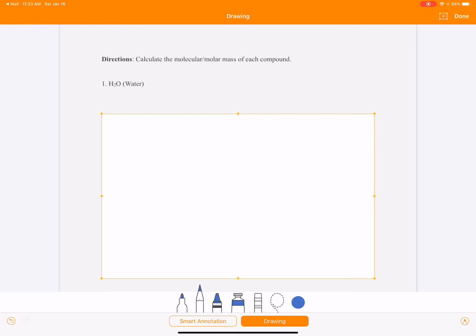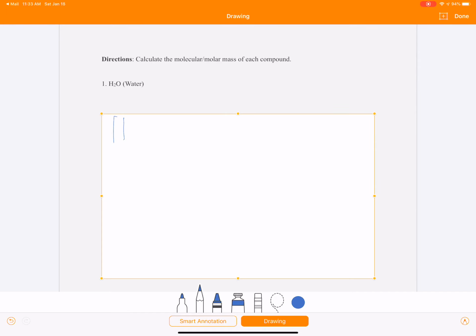I'm Hunter and today we'll be discussing how to calculate the molecular mass, the molar mass, or the formula mass of a compound. I will discuss in another video what a mole is and how you calculate moles, but if you're already aware of that, today we'll be learning how to calculate the mass of 1 mole of a substance, or the molar mass. So our first example is water here.